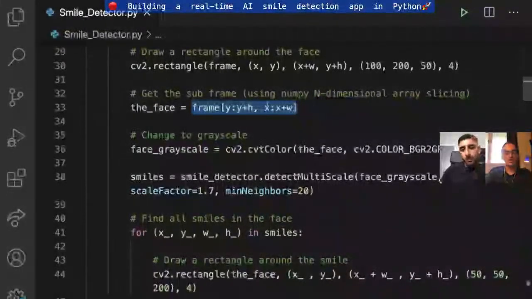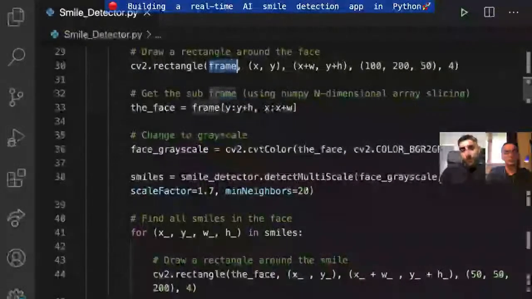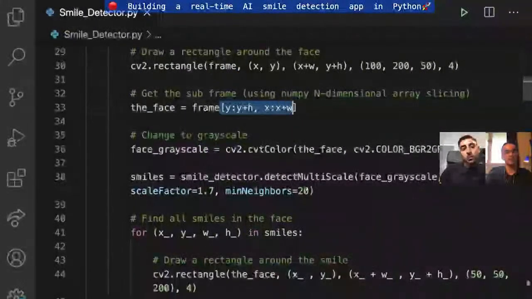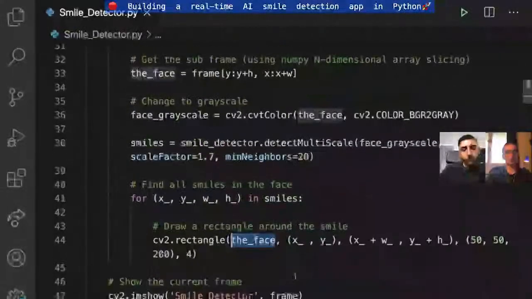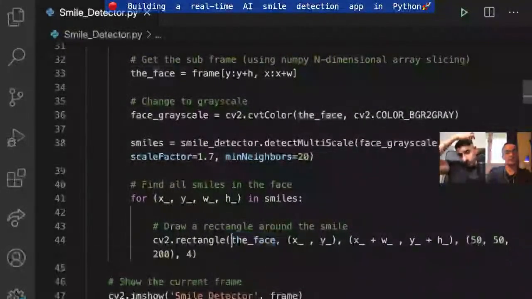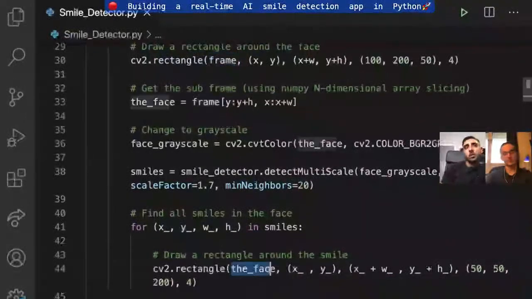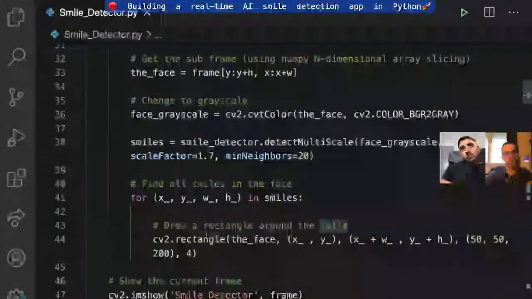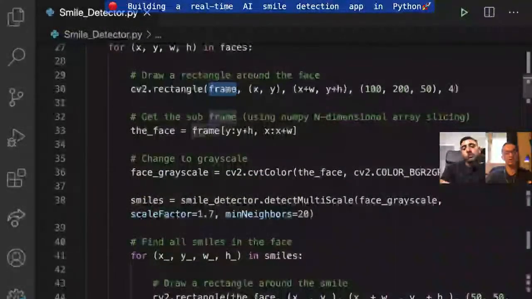Okay. So if I change the data of the frame within here, it'll actually change it on the main frame as well, because we're just saying this is a little slice of the whole frame. Editing this in here will also edit this, which means editing the face will still edit the frame. So we can draw on the face, which will work. If you draw on the face, then it'll actually also draw on the master frame, even though we're not drawing on the frame. Yep, that's how that works, because when OpenCV draws a rectangle, it's actually just going into the memory and changing the memory there.